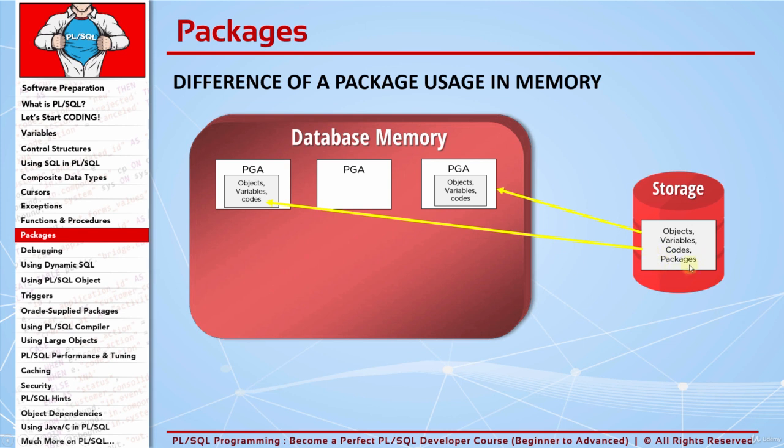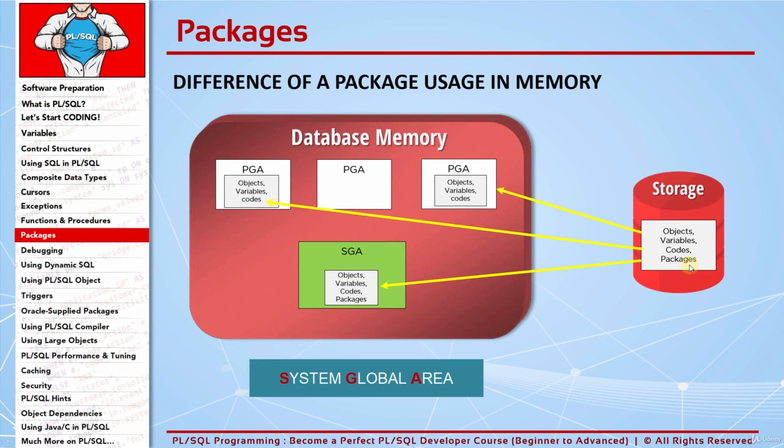This time the usage is different. When the very first user calls an object from a package, the entire package is loaded into the SGA this time. But be aware, the entire package is loaded, and this time it is loaded into the SGA, not into the PGA. So what is the SGA then?